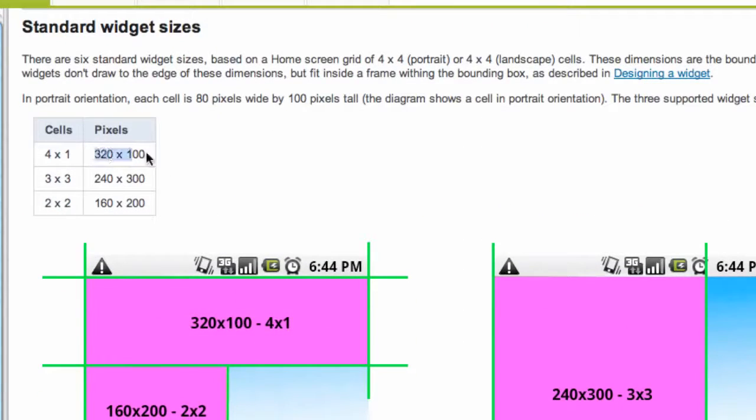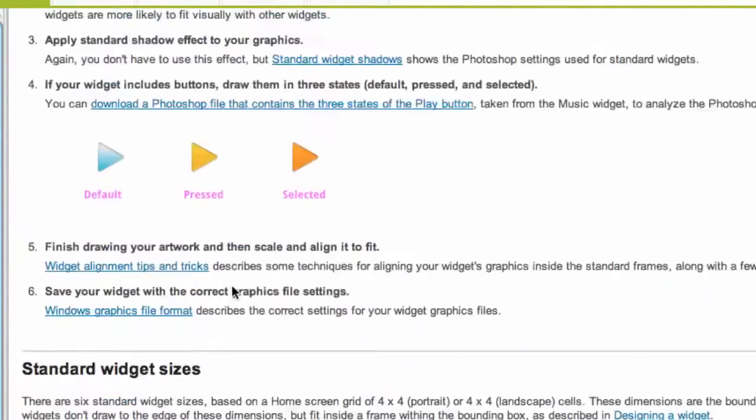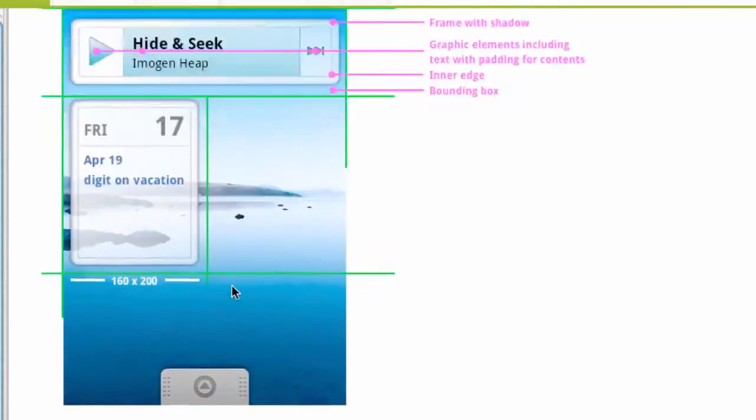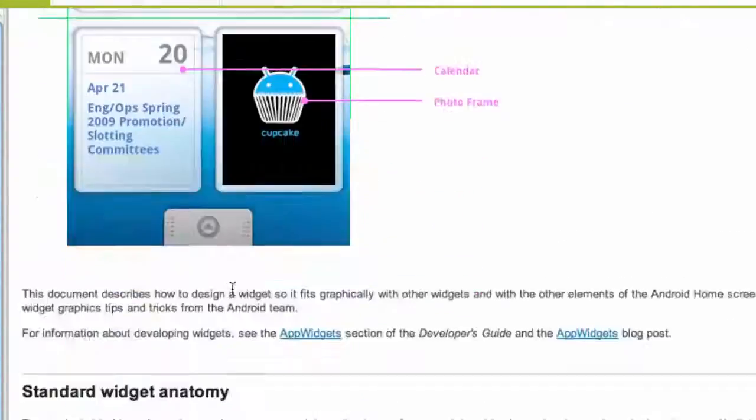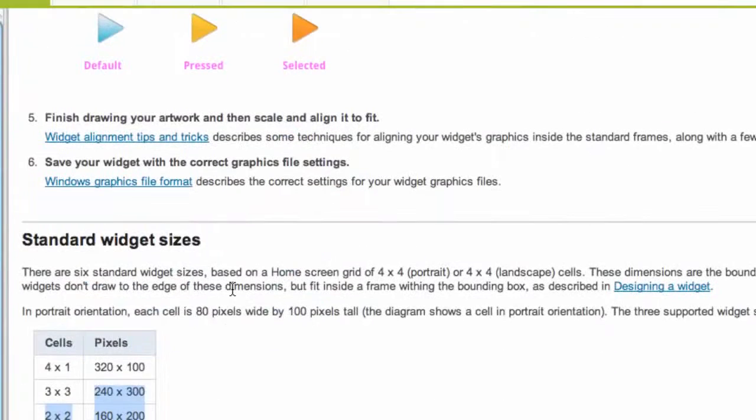Like we can see, the 320 by 100, there's going to be a length of pretty much 4 of those that you can fit on the screen, and different sizes that you can use. There's guidelines, and I believe there's some kind of formula. I don't know if it's on this page or not, but there's a formula to figure out if you want a different size, how you do that. So you guys might want to look on this page to figure that out, but we're just going to follow this guideline of 320 by 100.